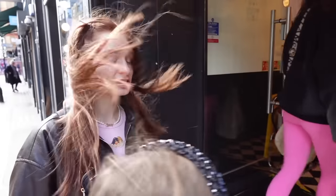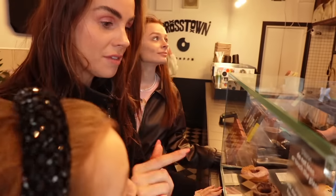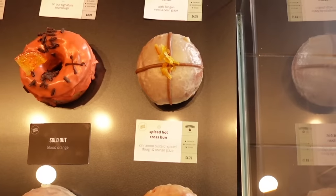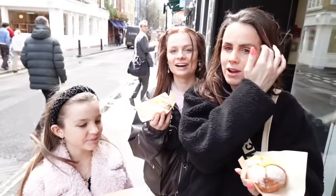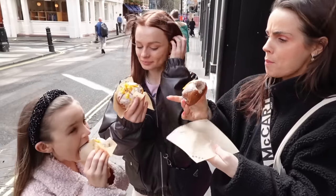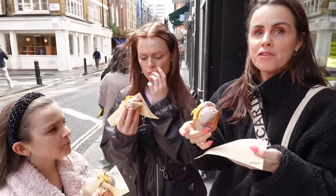We're here at Crosstown and they have a hot cross bun donut! I'm glad I stayed neutral in that discussion. There — spiced hot cross bun donut: cinnamon custard, spiced dough and orange glaze. Hello! I'm so excited because you've got an Easter themed donut, haven't you? Can we have four of those please? They look amazing. I'm so excited because it has custard in it and custard donuts are my favourite, and it's cinnamon custard. It's really moist and really cinnamon-y. It tastes so good. I actually prefer this to a hot cross bun because it's like a donut and a hot cross bun combined.